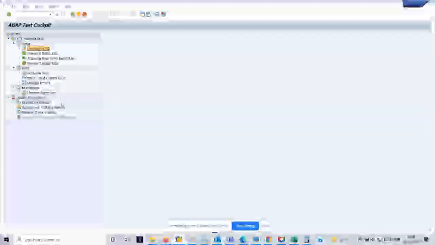I will just put ATC. Everything is configured actually. Let me check in my customer systems whether there is anything else configured. You yourself can run this code.